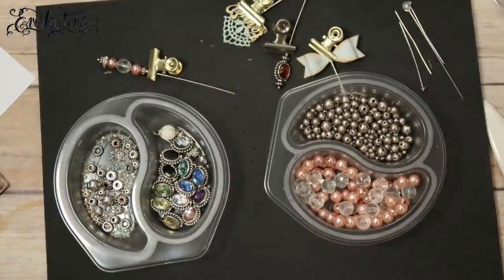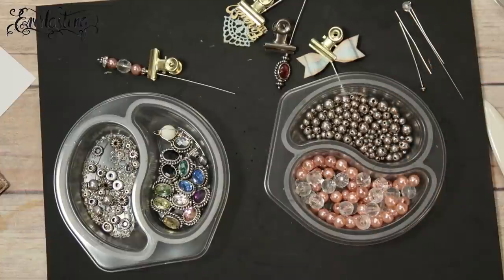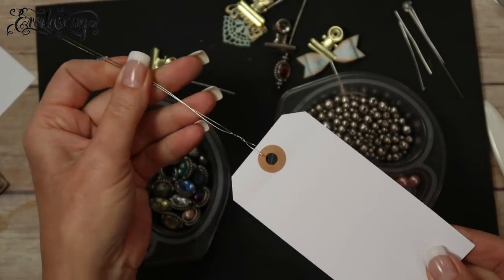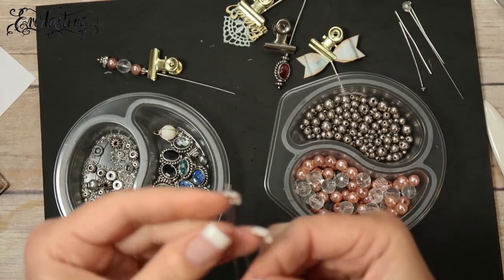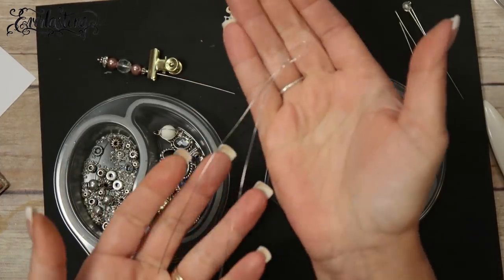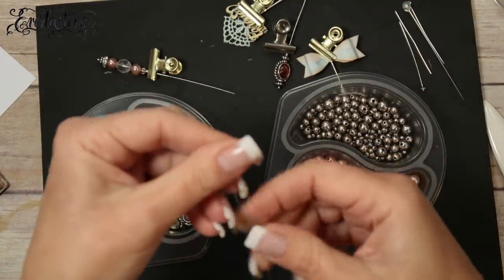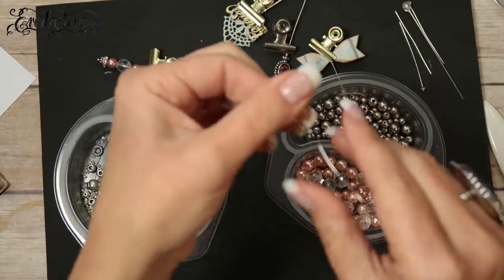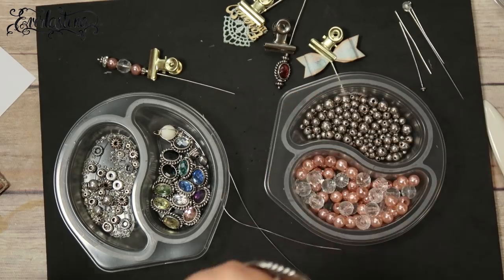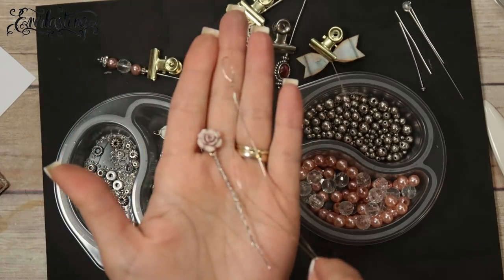And then I took, let me show you what I took. All of these wires will not bend, all of these stick pin type things. So sometimes you can get the shipping tags that have wire on them, which is awesome. So I just took one of those wires and threaded it through those two behind it, and then just made a stem. You know what I'm saying? Like, just wrapped it around each other over and over again until I got that. So this is what I used to make this stick pin.